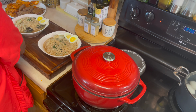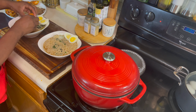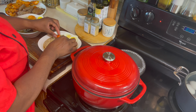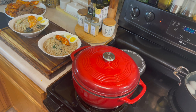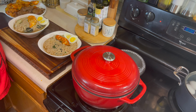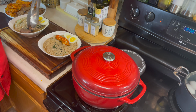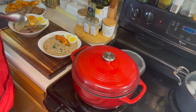Now, let's get our chicken in there just like so. And you guys, I have already pre-cut our chicken. Look at that. That assembly is coming up beautiful. Okay. Let's go in with some steak and shrimp. Let's go in with the veggies just like so. Let's go right here on the side. I may even put another chunk of chicken on there.